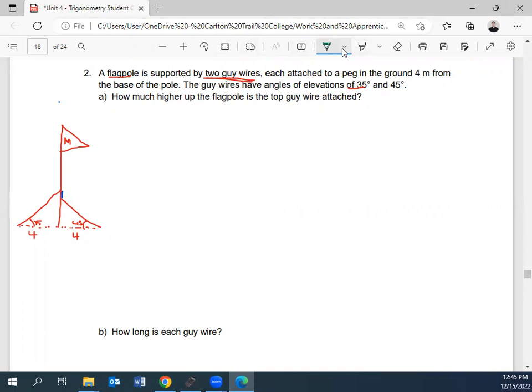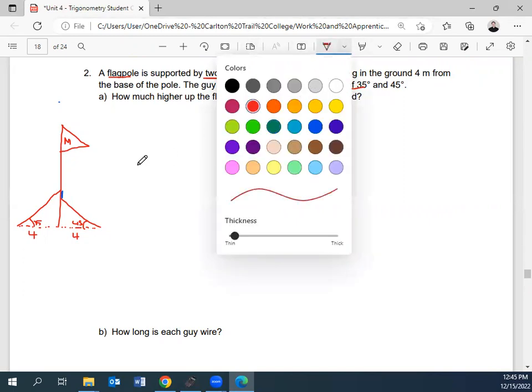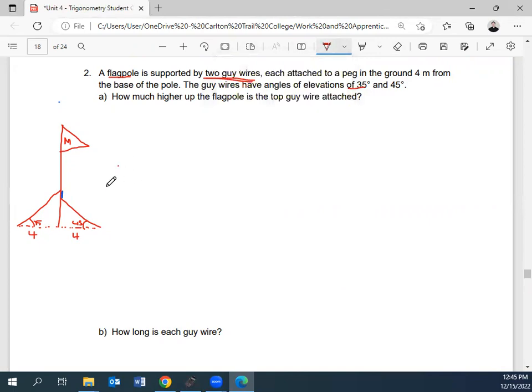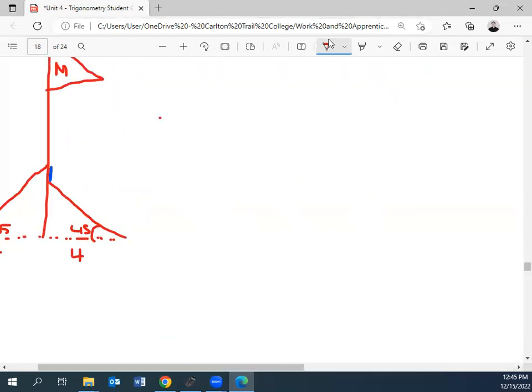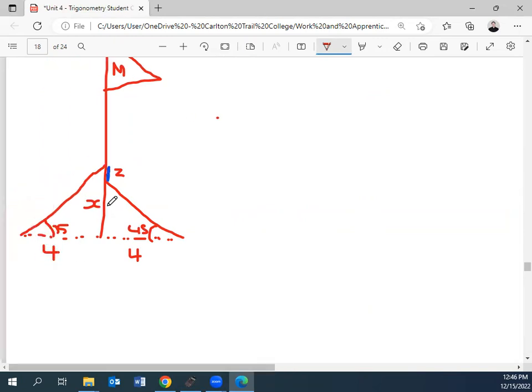So what I'm going to need to do here: first off, if I look at these triangles, which one has two things? Both of them do, right? So it doesn't matter which one I start with. They both have two things, and I'm trying to find... I'm going to call this little thing here Z. That's the one I'm trying to find. I'm trying to find the height of the one side with the taller wire, and then the height of the other side with the smaller wire. So I have an X, a Z, and a Y. Does it make sense where I got those numbers from?